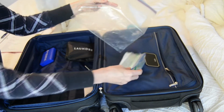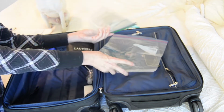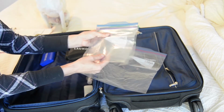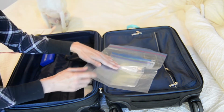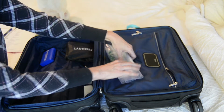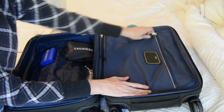And these are just some Ziploc bags in different sizes. These are really good for if you have something wet and you want to travel home. You can throw it in there like a swimsuit, or you can put a snack in there. You can make a sandwich and have a picnic at a park. It just has a lot of good reasons to have a plastic bag, and it folds really small, and so you won't even know it's in there. And I just keep those in there at all times in case I ever need any of that.